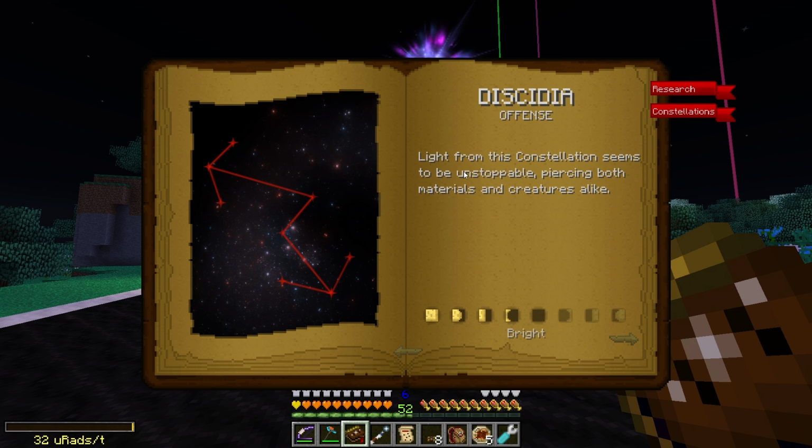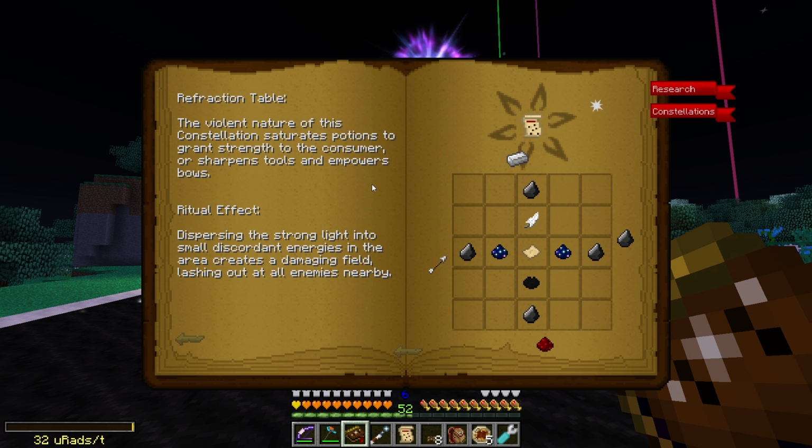And I kind of want to go with Dissidia. Dissidia is really nice. It's going to make us just basically more powerful. And that's something that I want to do. I want to be really powerful so I can fight more and more of these dragons really easily. And yeah, take them out.